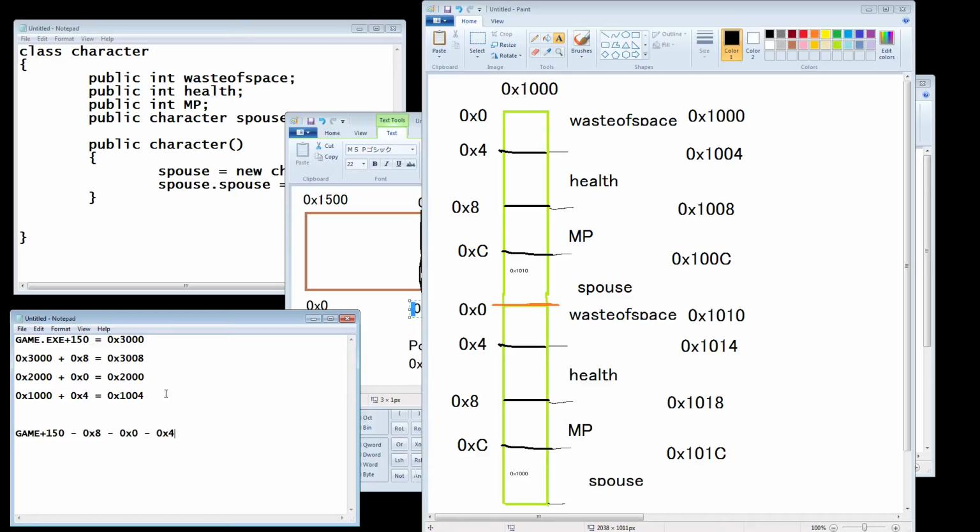Okay, now this here is basically how a pointer structure works. As you can see here, this is the base module. This is where we'd start out with, and then we'd offset by that 150. And you notice here we don't actually have the pointer values. We have the offsets. We use those offsets to go down the line.